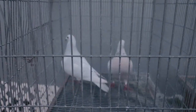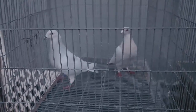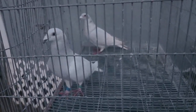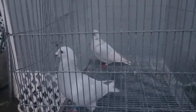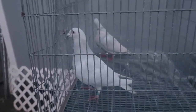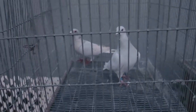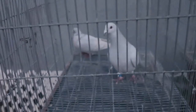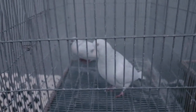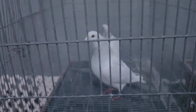And what Milky is, probably the best example for those not familiar with the gene, is it's most common in powder blue fantails. It's a simple recessive gene modifier, it's not sex linked, so you do need 2 of them to make a Milky. Needs a double dose to get Milky. If not, it's going to hide. And this pigeon in the front, he would otherwise be an ordinary blue check without it.